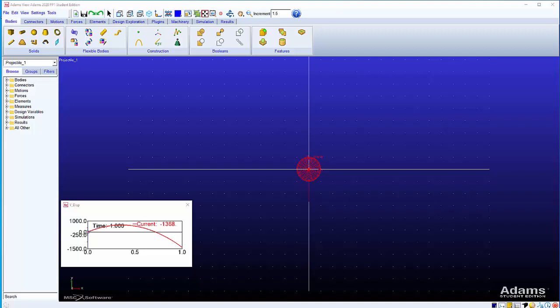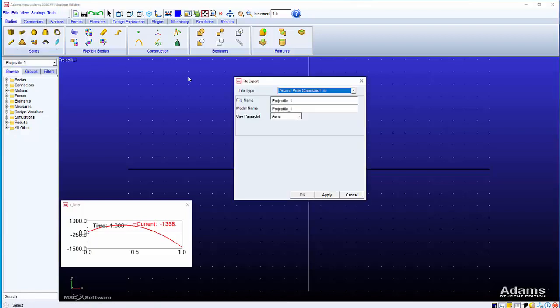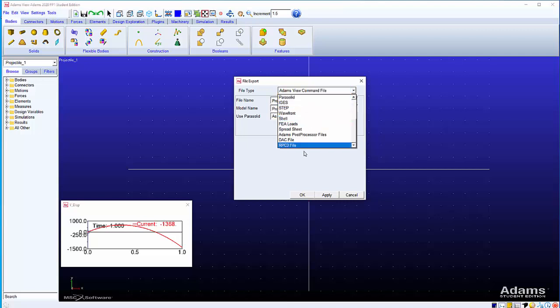we go to File. I would like you to do this with me. So I'm going to go under File and select Export. When you select the export, this is going to be the default export. If you look under the file type, there is a pull down menu, and here you have all the different options for exporting files from Adams. Right now we are going to focus only on the Adams view command file. Other options, we'll talk about them if we get a chance to do this.